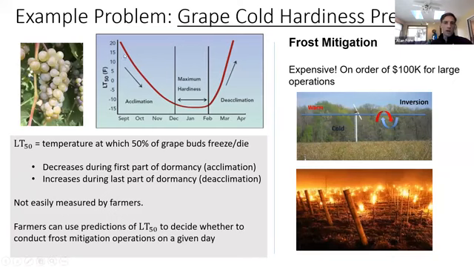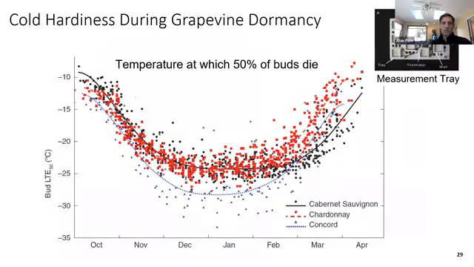And so there's a lot of hormonal processes going on in the plants here that are not fully understood, but they can measure what these are. And so what the farmers need to do is they need to know what this value is. Like for my field, my plants, what is the cold hardiness today? And what's the weather report say today? And that's how they're going to have to determine whether to do these sorts of frost mitigation measures. So it's very important to have a good prediction.